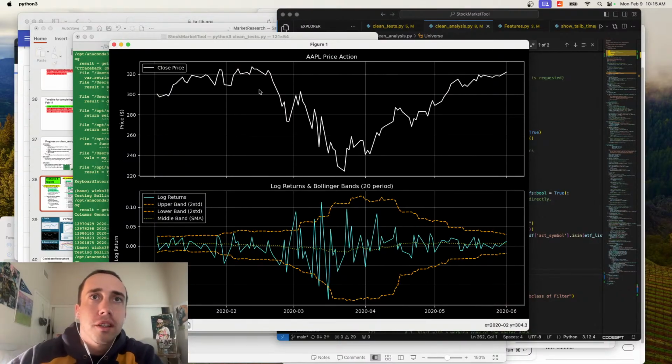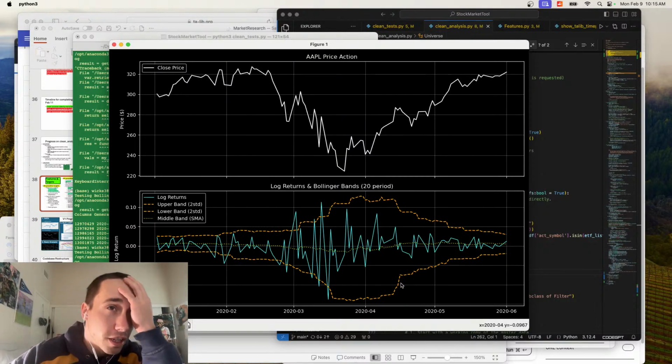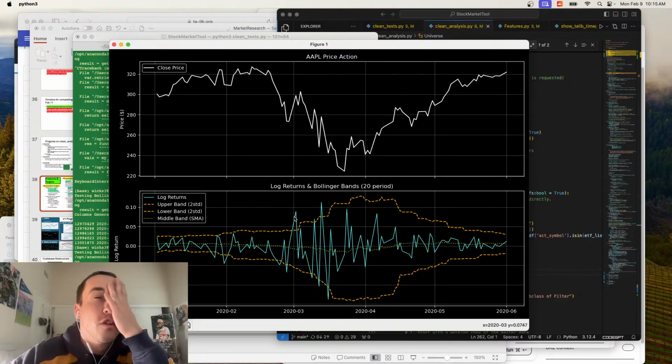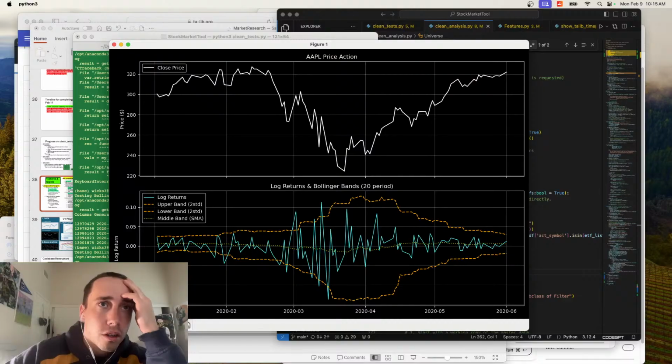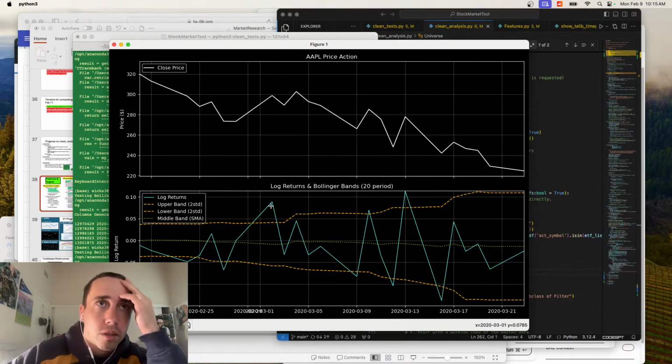So Apple price, its Bollinger Bands. But I don't know how useful this is, because here's the price chart. That's useful, we can see what that means. But then this is the Bollinger Bands for the volatility. This basically shows the volatility if you have Bollinger Bands on log returns. Here it spiked above, it was really volatile. So I wonder, basically you can look at what the model would learn. It would say, okay, it's above the Bollinger Bands, that's a sell.